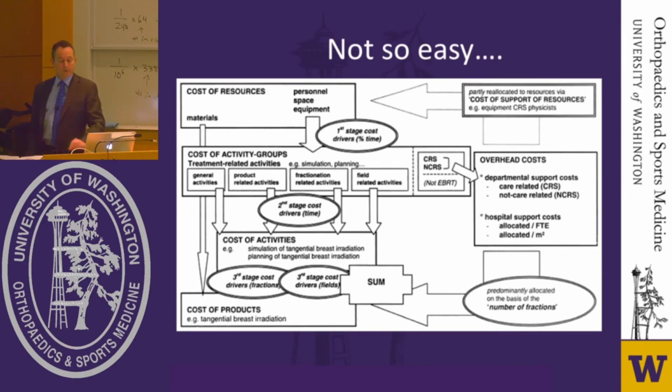Okay, so let's go back to that cardiac surgery example. Now, I know this never happens at UWMC, but let's say you have an OR suite where rooms sit empty for a long time, and the surgeons are always complaining that they can't get cases done. Okay, I mean, I know that would never happen here, but bear with me. So what does the hospital do? They increase block time. Okay, so they add nurses, they add staff, blah, blah, blah. It increases the hospital costs.